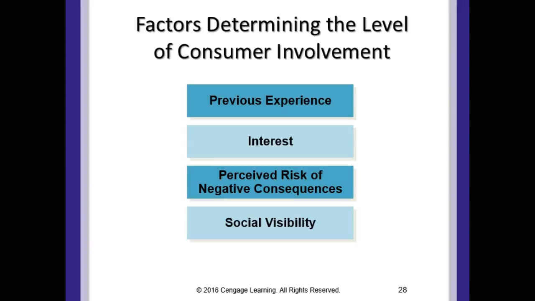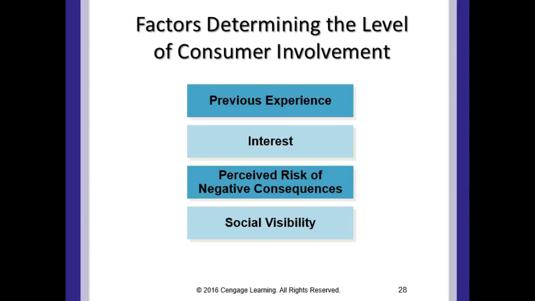The third one, perceived risk of negative consequences. For this one, as the risk increases, so does the amount of involvement. So if there's a higher amount of risk to what you're purchasing, you want to spend more time researching and learning about it, getting as much knowledge and information as you possibly can before making the decision.